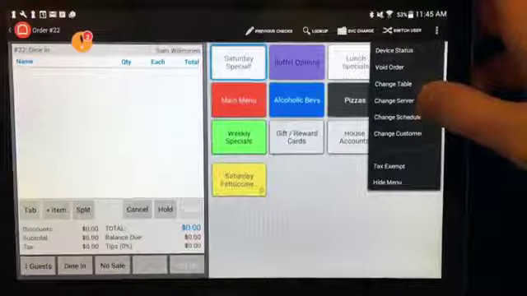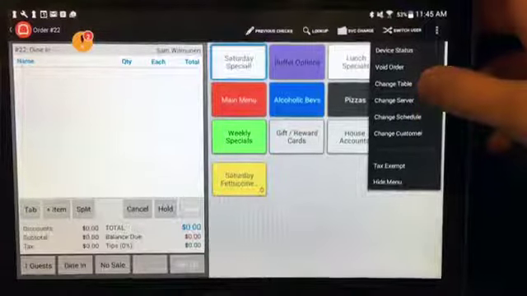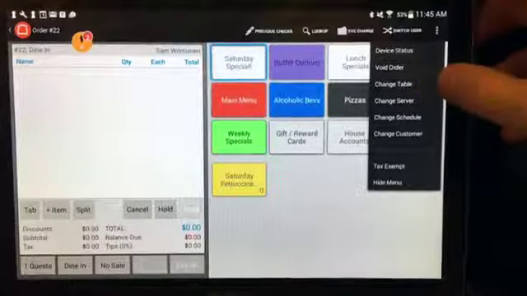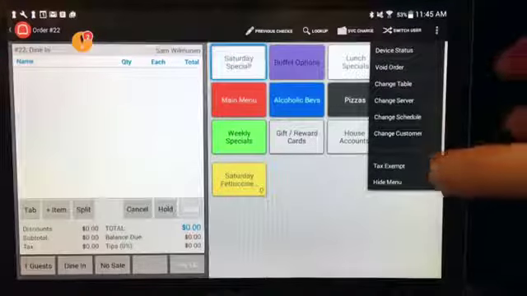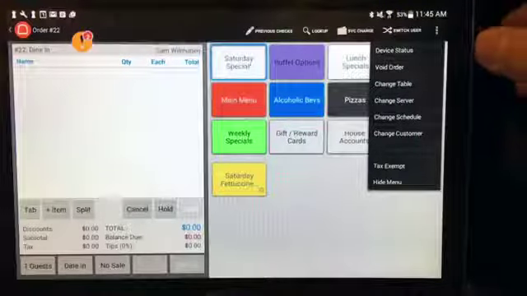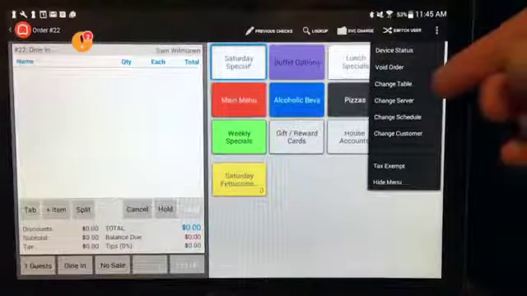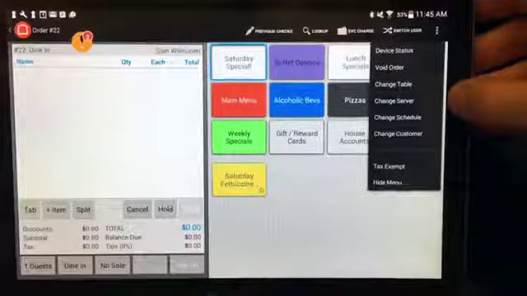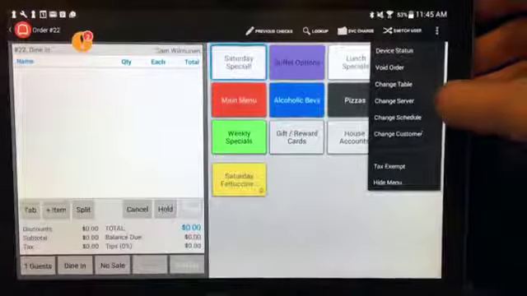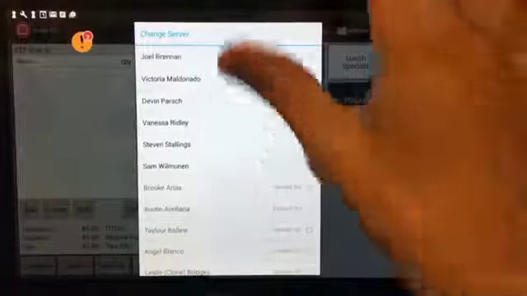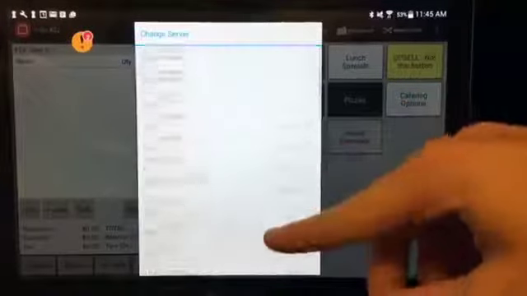You don't really even need to be concerned about change server very much, but I will walk you through what they mean. So change table, just so you guys know, will send the ticket. As soon as you assign a table number to something, you are going to send the ticket to the back. So that is why we ask you to do the table service as opposed to the quick order and then change table number. That way you can send it whenever you like. But the change server right here, if you do need to clock out, you can hit change server, and then you can see everyone else who's on shift right now, and we can change server to anything or anybody that we need.